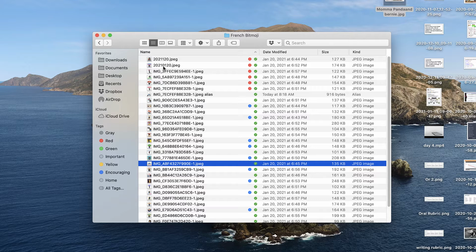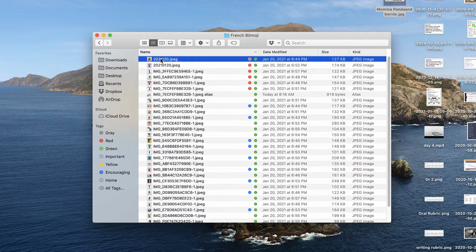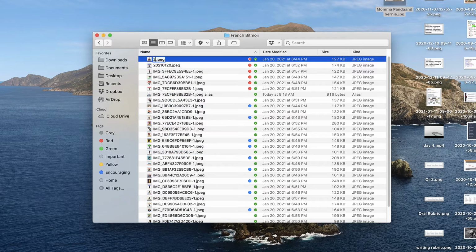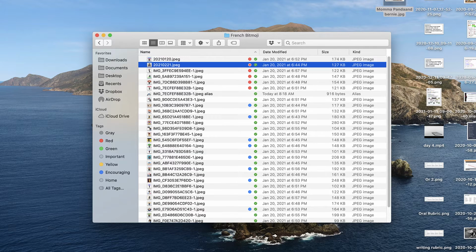So that's why you have to have the 01, so that it's seeing this one as the actual first number. So I'm going to go back through and rename this just so it's in the right place. 01 and then 21, and now it goes in the right order. Okay, so that's one thing that you can do. Now that works the same in Google Drive or Windows or Mac.